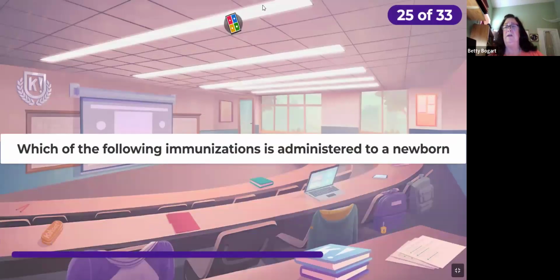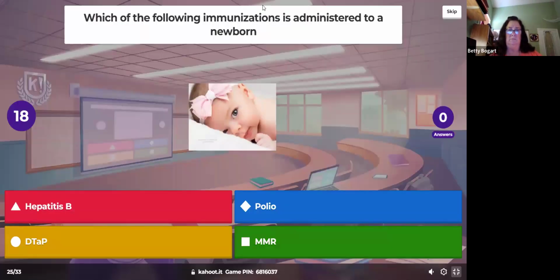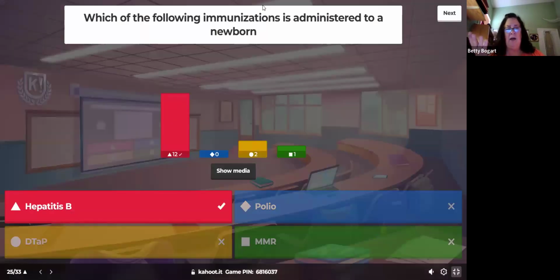Which of the following immunizations is administered to a newborn? And my daughter is due a baby in 2 weeks. And she's right now, do I do this or not? And I'm like, I'm a pediatric nurse, pediatric professor. I do believe in immunizations, but you've got to let your kids do what they want. But the first one we give, usually in the hospital, is hepatitis B. Then, if it can't be done in the hospital, you'll see things like the insurance didn't cover it. They have to give it at the first visit in the doctor's office, all those sorts of things. But it is the first immunization, whether in the hospital or at their first visit to the pediatrician.